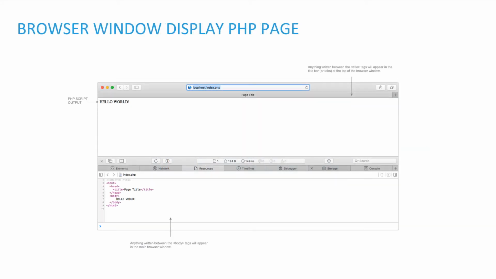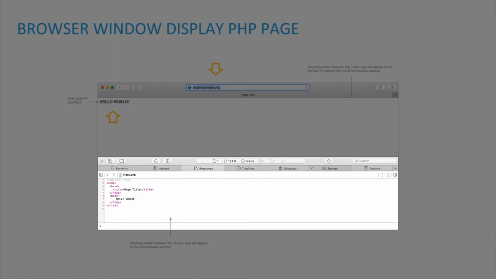As you can see, the PHP processing outputs only the phrase hello world and doesn't display any part of the PHP code. That is because that file has the extension .php, and that allows the Apache web server to recognize it. Also, in the page source, you can see that the PHP code doesn't exist, only the hello world phrase inside the body tag section.